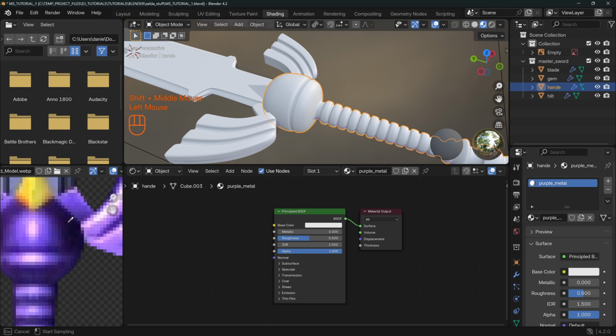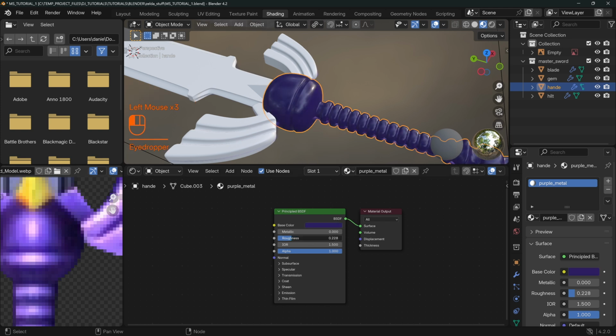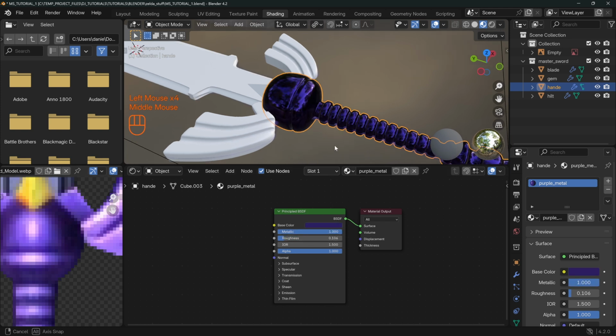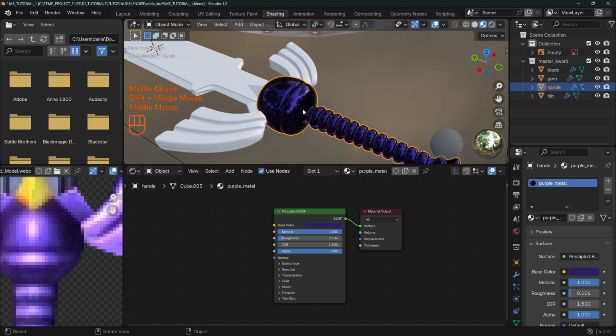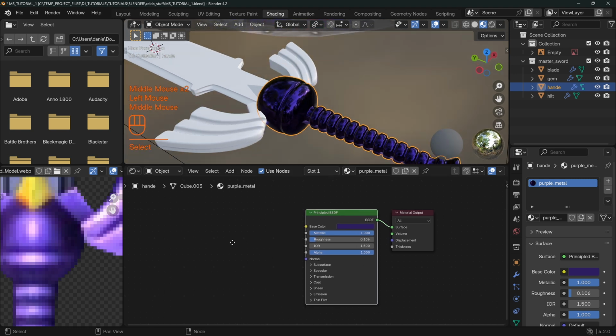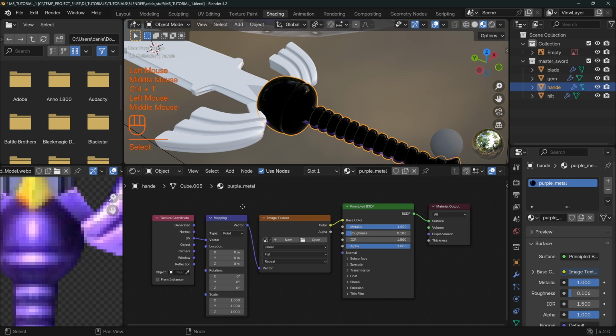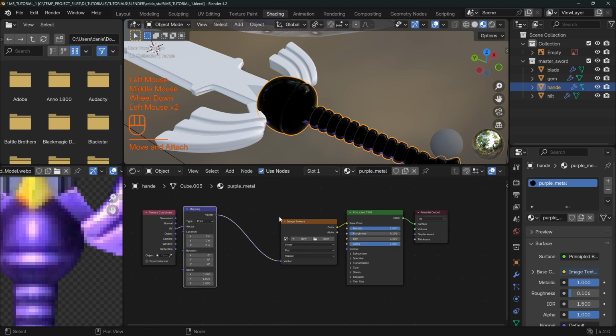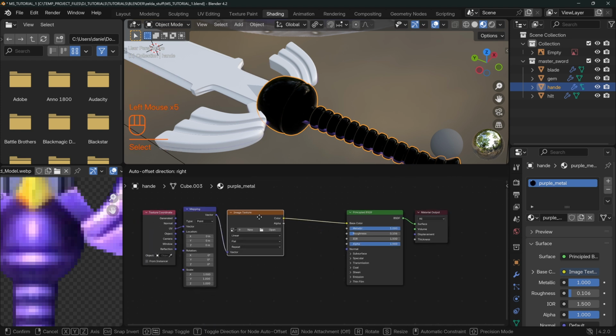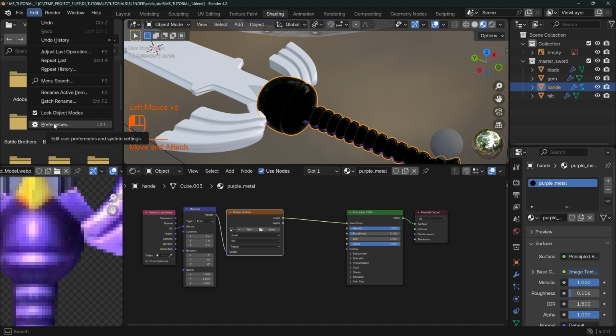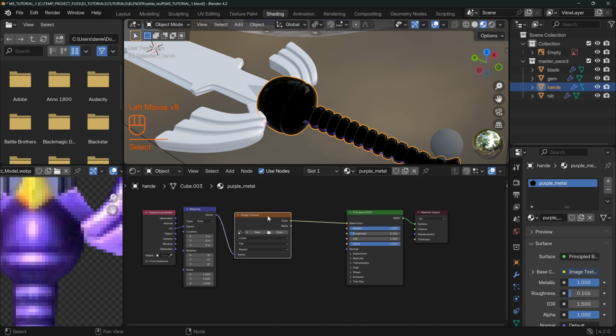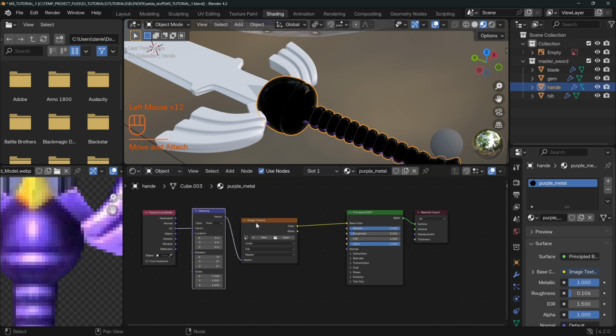So I'm going to grab a middle of the road color, turn the roughness down a bit, metallic up, and you can see we already have a purple metal going on here. And we are going to press Control T. This, I think, is just standard now that it has the Node Wrangler. If it's not, go up into Edit, Preferences, Add-ons, and add the Node Wrangler add-on. That's going to add this little node structure for you when you want to add a new image texture. We're going to change this to Object, and change this to Box, and we're not going to touch the blend right now.